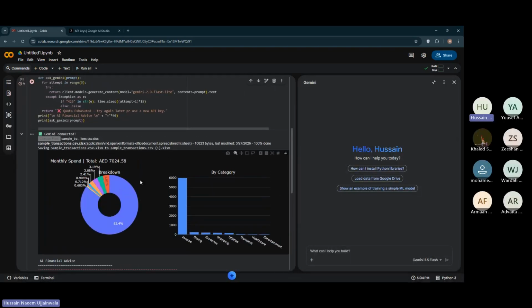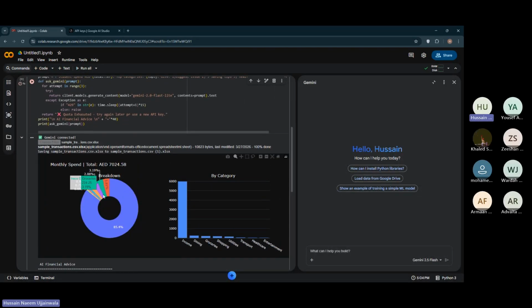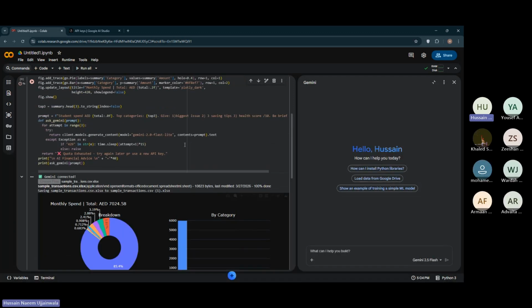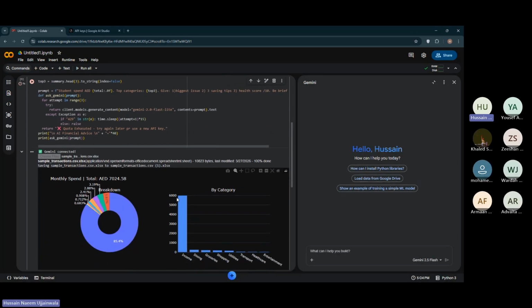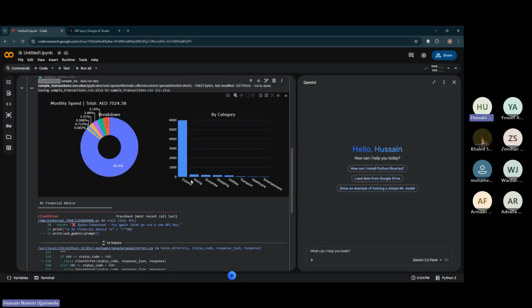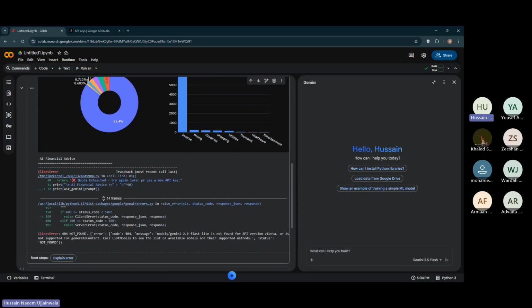So I think it worked partially. I'm going to check it again. I'm really sorry for the inconvenience. But here, see, this is completely Plotly, which is another Python library. We got the bar graph as well as the pie chart, which you described over here, and how we mentioned it to be. We mentioned the characteristics of breakdown as well as categories. We got the categories of shopping, dining, groceries, utilities, and our income, which is mentioned over here as 6,000. I think it's dirhams. It gives us everything over here, as well as the income for all of our categorized outputs. It read it completely, and now I think the advice area has got an error.